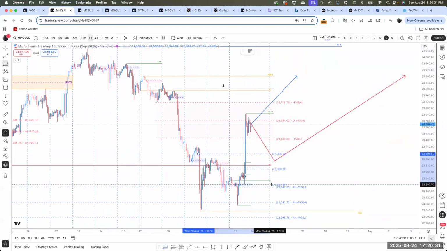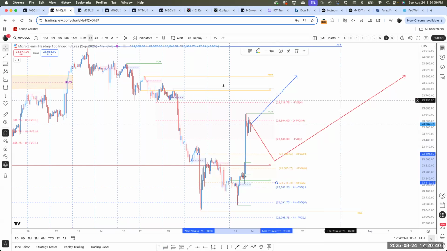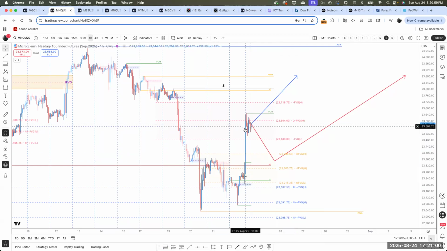And there's that same inverted fair value gap that started to move. But you see, they do similar things, but they do things just slightly different, right? Everything moved the same, but it might be an order block that did it on ES, and it might be a fair value gap that did it on NQ, but they're doing the same thing, right? So just like on ES, we traded to a fair value gap. We traded to a 4 hour one on ES, and now we trade into a daily one on NQ.